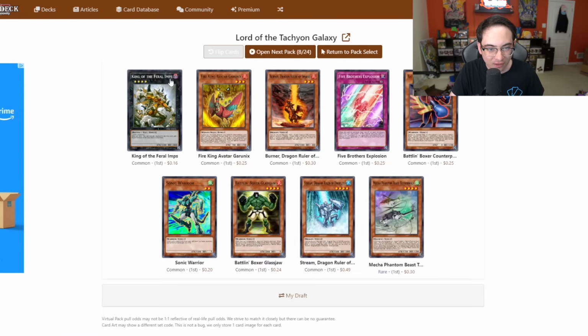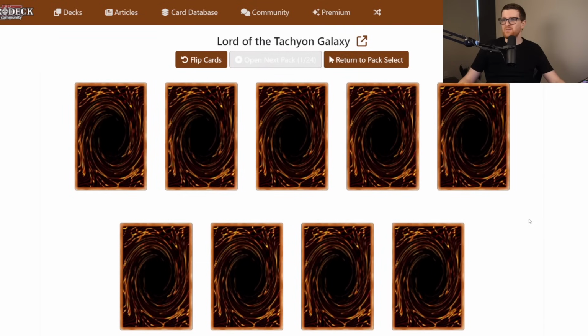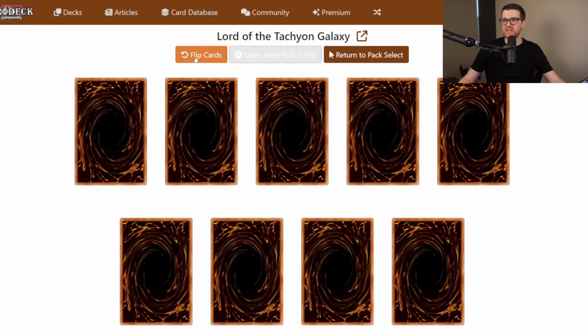Third Tether Wolf. King of the Feral Imps is a great XYZ, you know, for Gadgets. Being able to search Kagetokage, pretty sick back in the day. 24 packs of Lord of the Tachyon Galaxy. If there is a set to use a redoer ticket, it is this one.